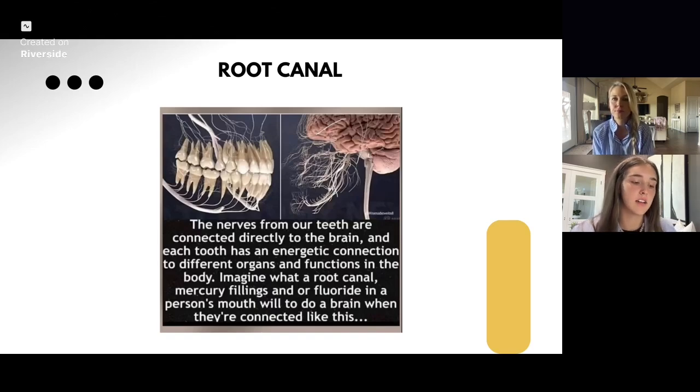And when I'm conducting a health consultation or a health call, one of the first few questions I ask is, how seriously are you willing to take your health? Absolutely. Because when they tell me, oh, I have a root canal, my first response would be, go get it removed immediately. But if they're not willing to take their health that seriously and really get on top of those issues, then that's a waste of their time, even.